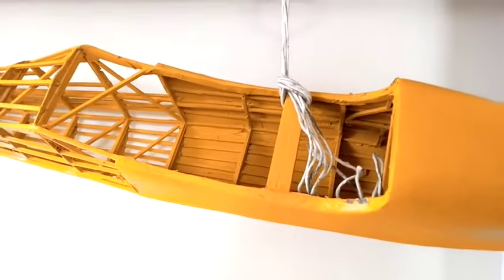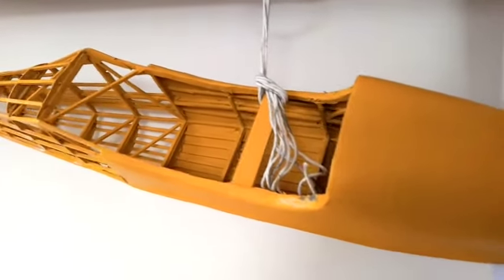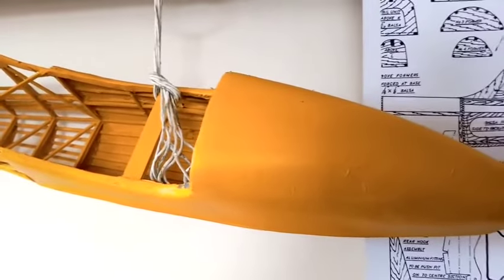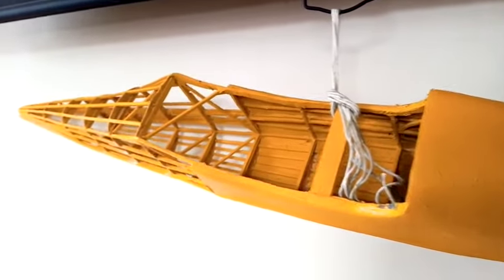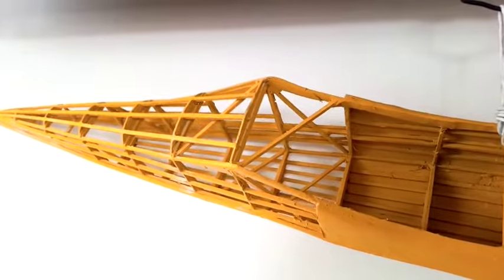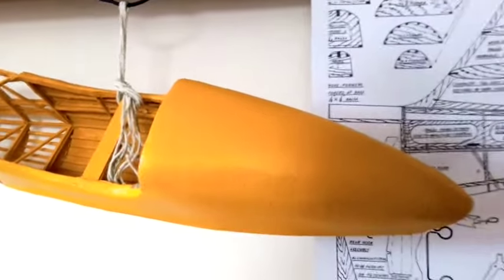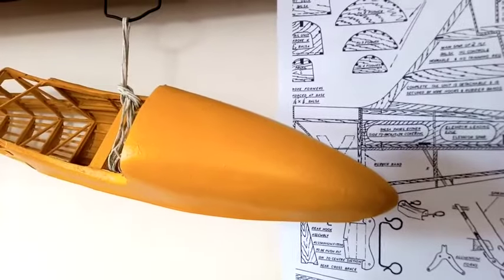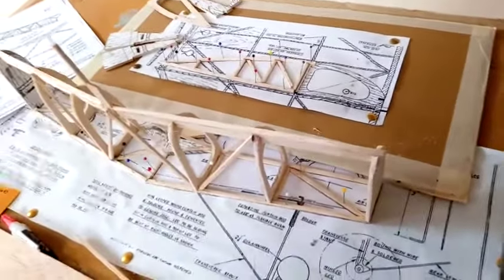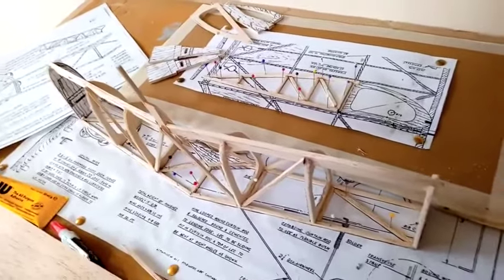Once it's all done I've got to fit this to that, which may be a different matter because things move with any prefabricated sub-assembly. There was a lot of movement on the fuselage, which I've had to fix by sticking in extra bracing pieces. The aft of the fuselage was pretty much plain sailing compared to the forward section — not that easy at the front, lots of movement, lots of things have to be changed.